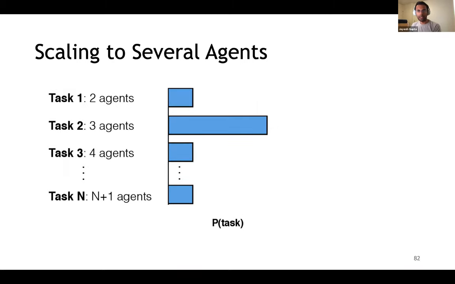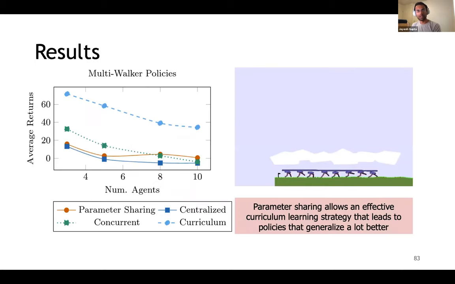This goes on for a while, and the same set of parameters get trained on a variety of tasks. Somewhat surprisingly, the policy parameters we obtained generalize well across all tasks with different numbers of agents, while even outperforming the policies directly trained on the specific task itself. As you can see in the video, they are able to successfully carry the box forward to the end.